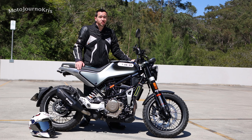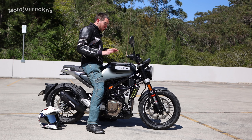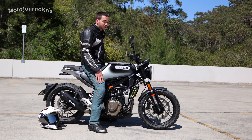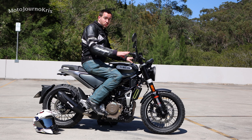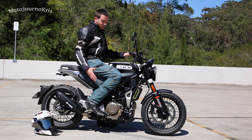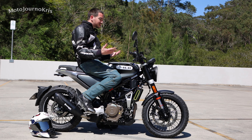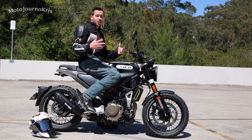It feels very compact as far as the overall feel of the bike, which is in contrast to the tall seat height. I'm used to an 830 millimeter seat height from my Daytona, so that's kind of my natural seat height, but the overall feel of this bike is very light and compact. It's not cramped at all despite what you might think — I actually feel like I've got a lot of room. The footpeg placement is ideal for getting weight through your pegs and really committing to the bike, so it's really nicely designed ergonomically.